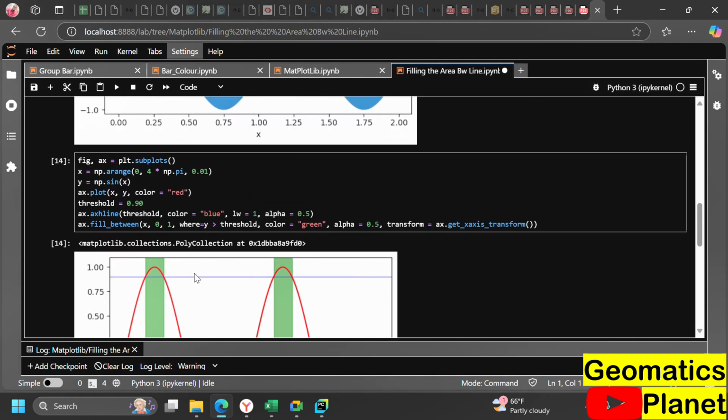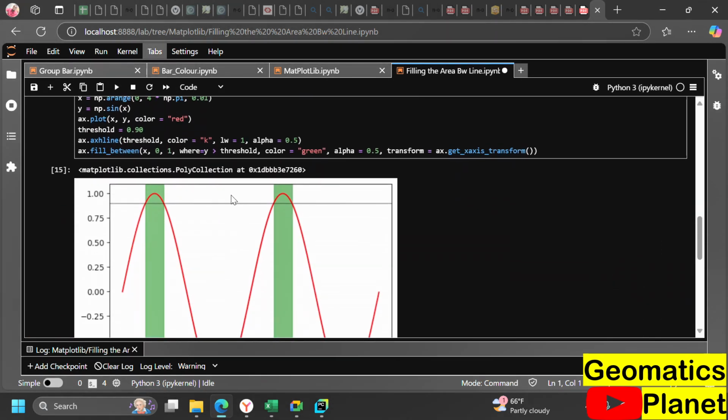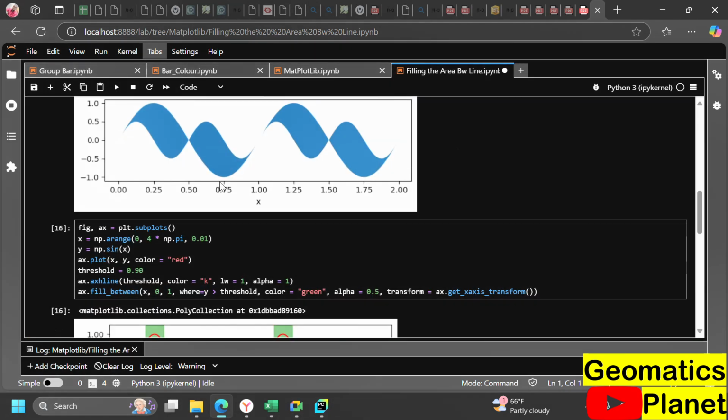So from here, remember we're putting here as red, which is the threshold. The threshold here, the color. So let me put this thing as A, and then if I run it, you will see the black here. The transparency is 0.5. If I make it 1, it means that the transparency is going to be high.